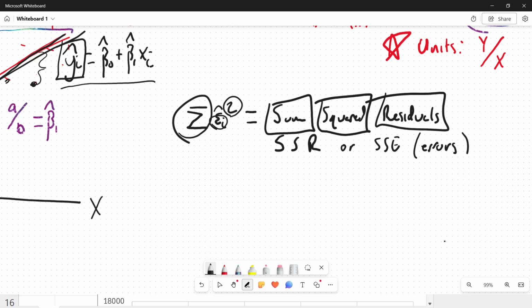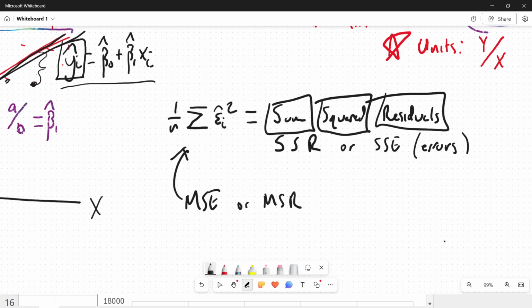So what do you do? You take the residuals, you square them, and you add them up, thus creating the sum of squared residuals. There's also the mean squared residual, which you would infer is going to be the average of the squared residuals, so I guess I'd have to write a little 1 over n in front of the sum in order to make this the average, which it now is. I'll call that the MSE, mean squared error, or MSR. Medium speed rail, mean squared residual. This is usually called the mean squared error, but that's not where we're going.